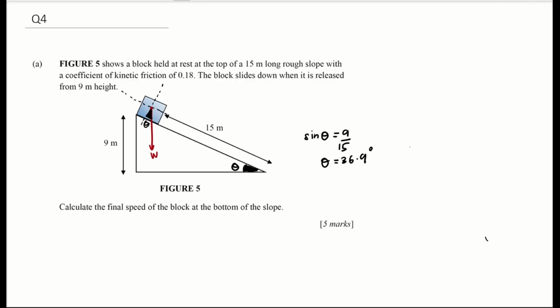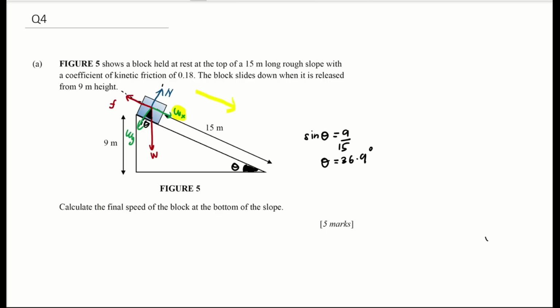Jadi apa lagi force yang ada? Mestilah frictional force, in this direction. Kalau saya resolve W kepada Wx dan juga Wy, you boleh nampak dekat sini Wx inilah yang menyebabkan objek itu boleh bergerak turun ke bawah, sebab dia ada berat dia, gravitational force. Dan satu lagi dekat free body diagram kita jangan tertinggal, normal force.